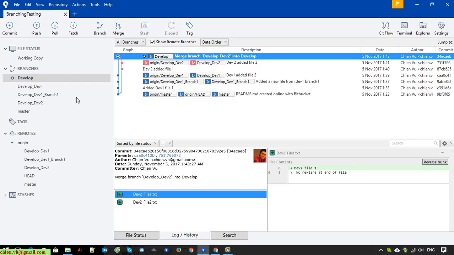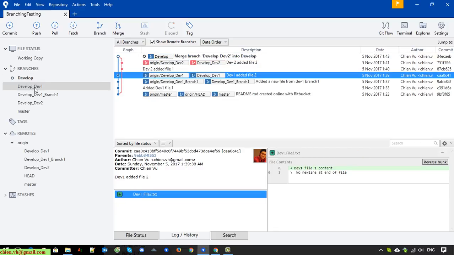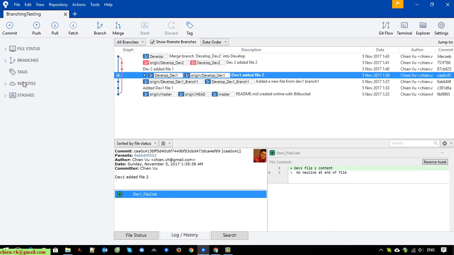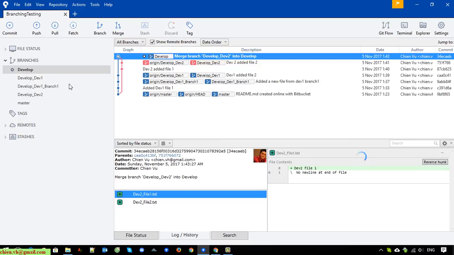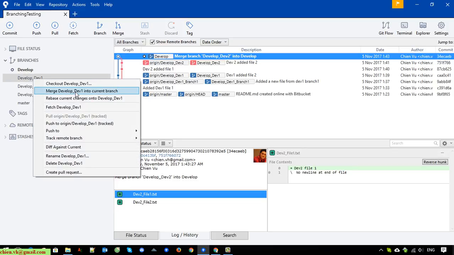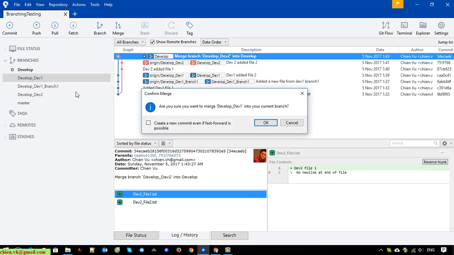Didn't see the merge of the dev1. Okay, try again. Make sure this one they have working fine. Merge branch dev2 into that. Merge this one. Are you sure you want to merge dev1 into the current branch? Okay.